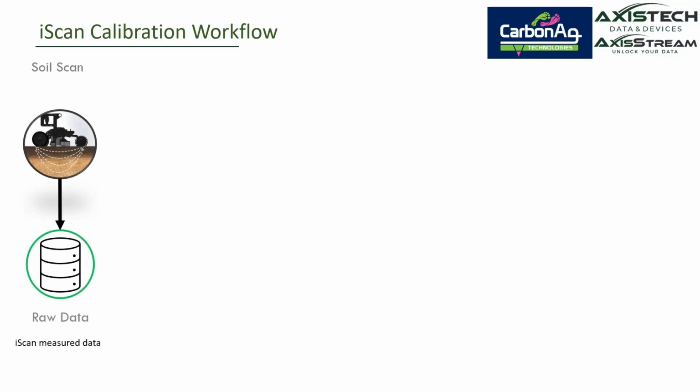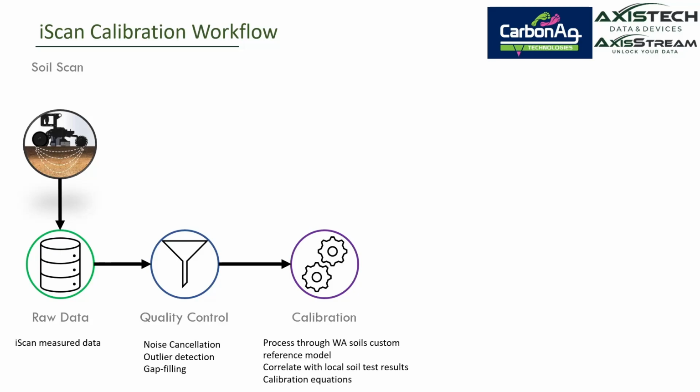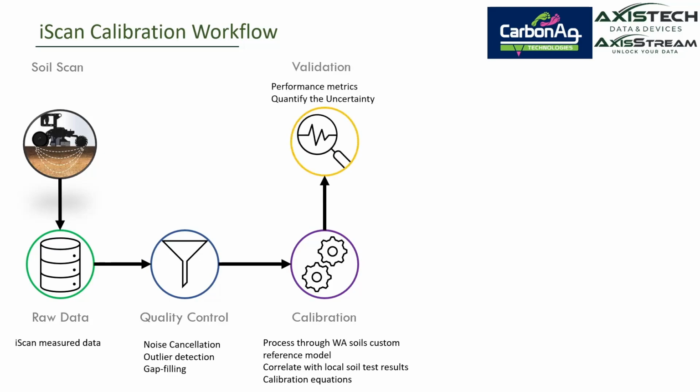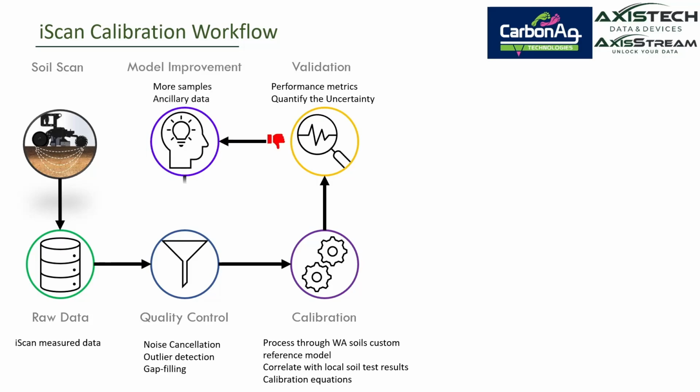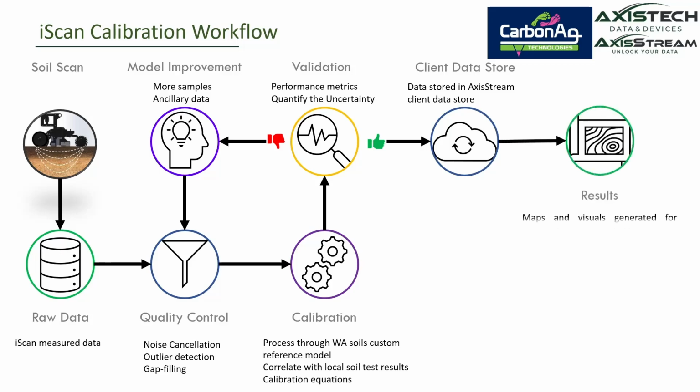We take that raw data, and it's sent to the cloud. We're then able to process that data, do some significant data cleaning, process it again through a purpose-built WA soils correlation model, and then correlate that data against local soil tests, so paddock level soil tests that are taken at the time of the iScan deployment, and then put that data into a farm data store so that it can then be utilized for multiple purposes, in particular for building out maps and visuals and analysis.